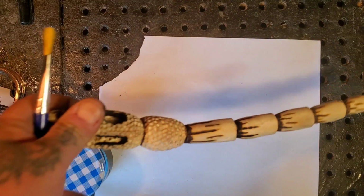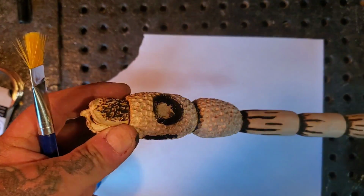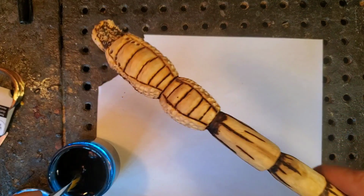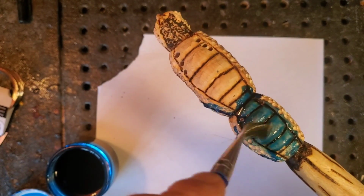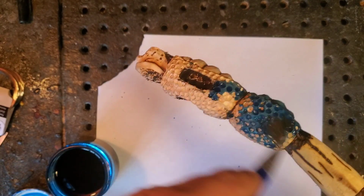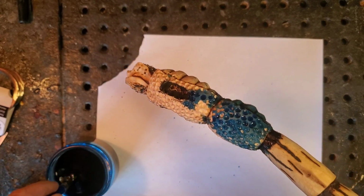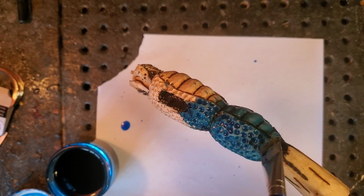Okay, so off to this. This is taking me a lot of work, this thing. I'm telling you, it sure has. Okay, so let's just get some on here. So it's all going in these holes and everywhere. So I'll get this done, and then I'll put the poly shade on it and I'll be back.